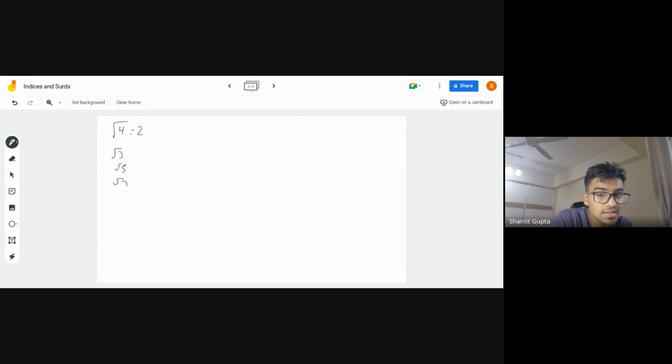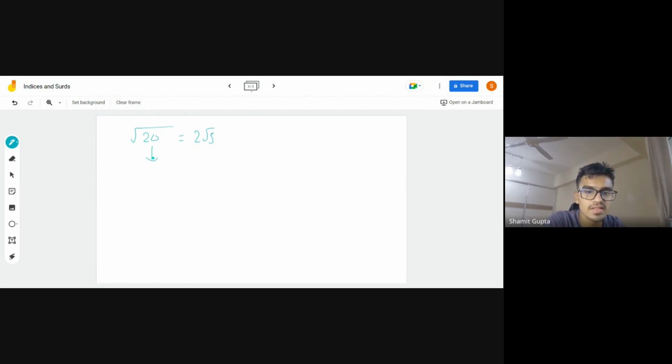But square root of 9 is not a surd. It has to be an irrational number. So square root of 9, square root of 4, square root of 16, square root of 36, those are not surds. But you should know that you can simplify surds. For example, something like square root of 20 can actually be written as 2 square root of 5, or 2 surd 5.